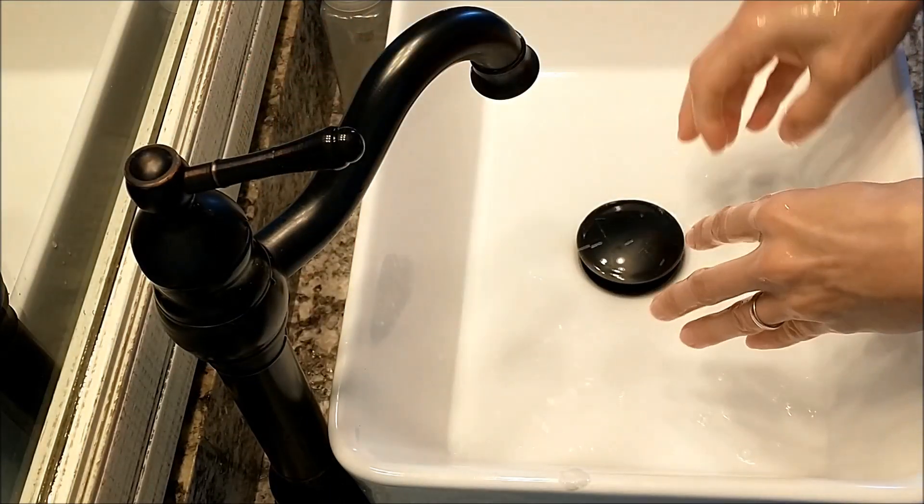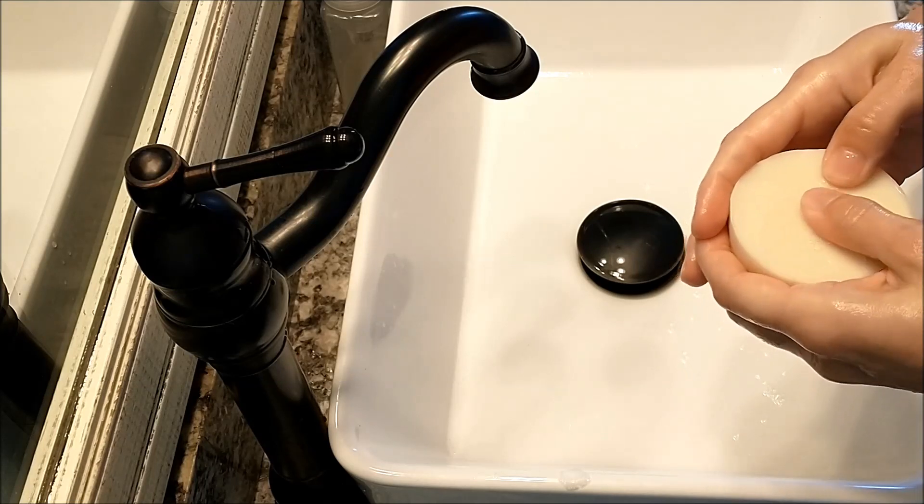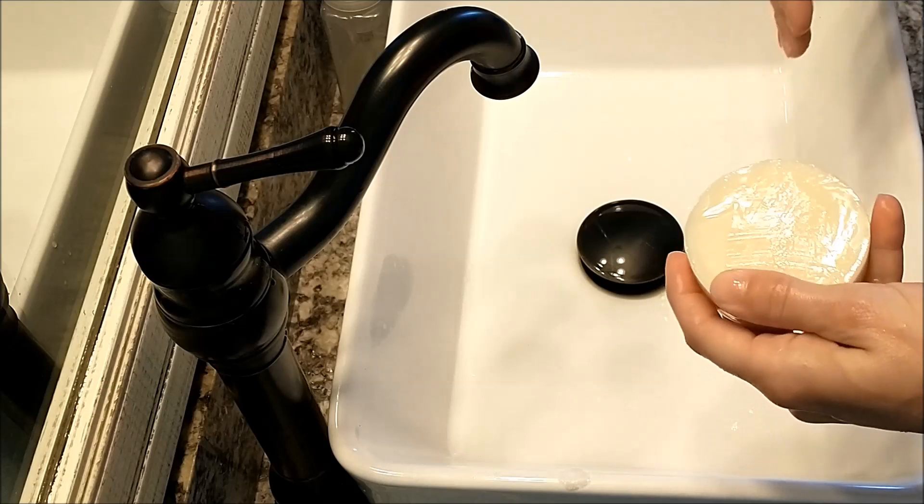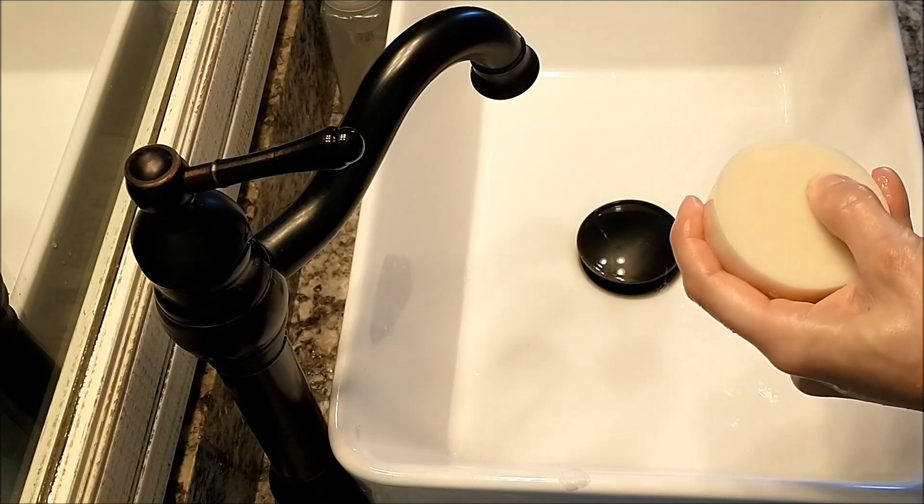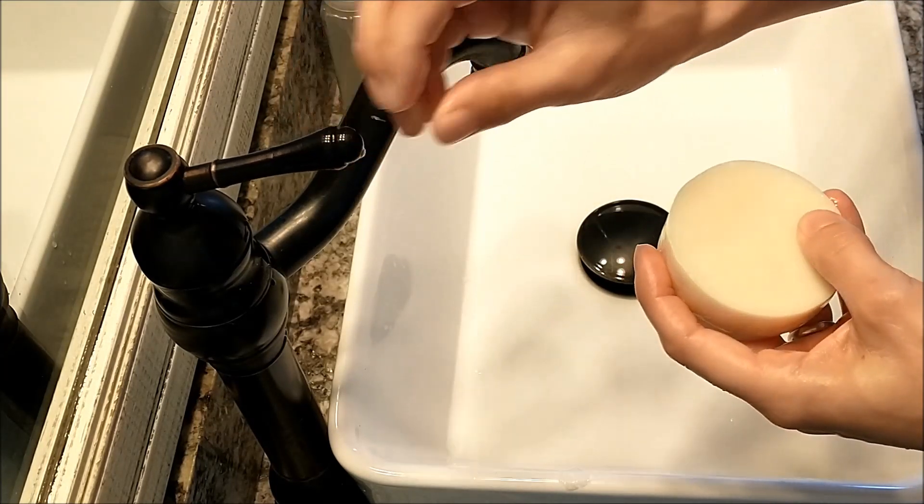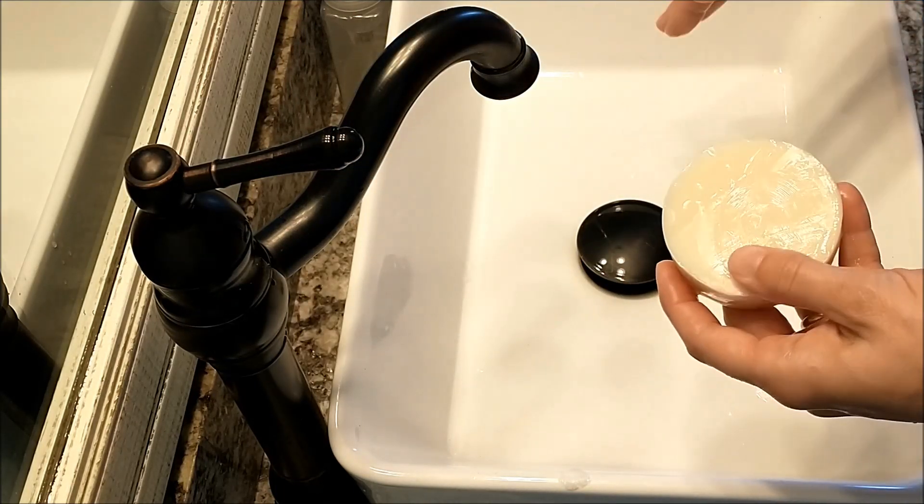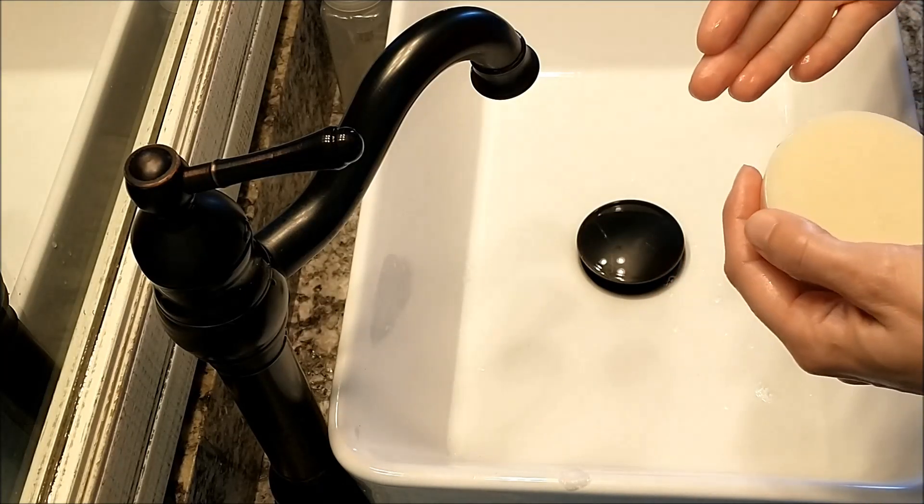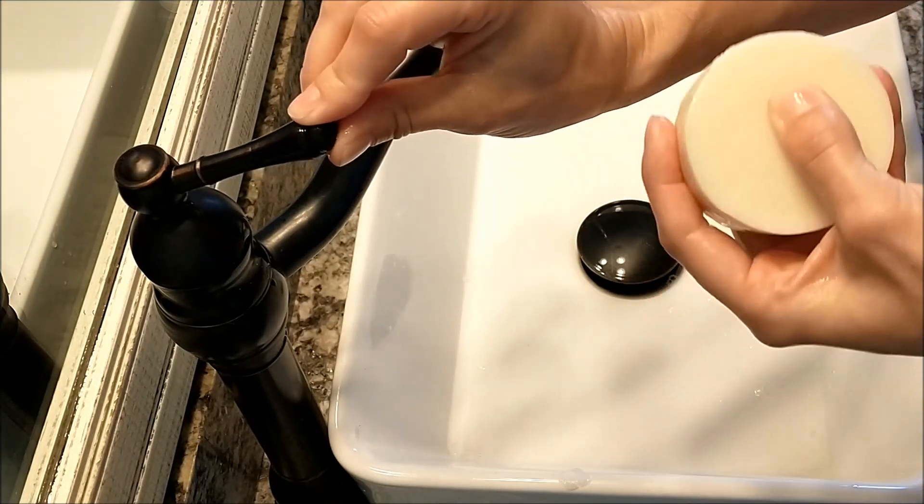The last one I'm going to share is a shave bar. This was one of the first tests I did for a shampoo bar. I did research on the different properties of oils once they become soap and created it from there. It was terrible as a shampoo bar but amazing as a shave bar. The number one oil in this one is actually avocado oil, which I don't use in any other recipe. My main oil in a typical body bar would be olive oil, and olive oil is actually one of the least used in this one.